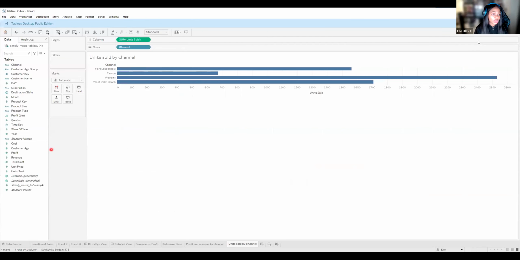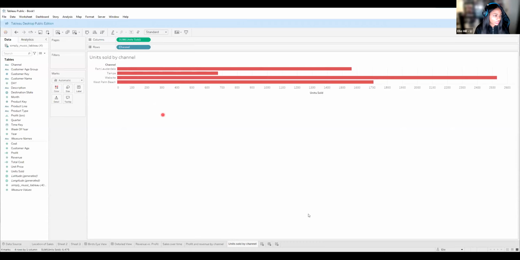Of course, you could just drag these directly. You could drag these to columns and rows directly, and then just drag your units sold to measure values. That's okay too, but whichever way you want to do it. So just keep in mind that your show me is going to be where you can change all these visualizations if you want to. And of course, if we want to change the color back to the red, there we have it, back to the red. So essentially, it's the exact same thing that we did for our previous visualization. The only difference was we got rid of everything except units sold.